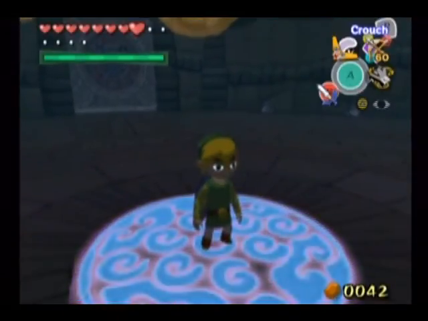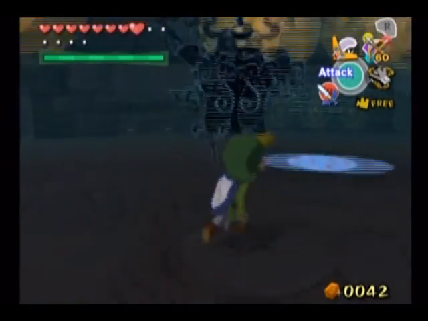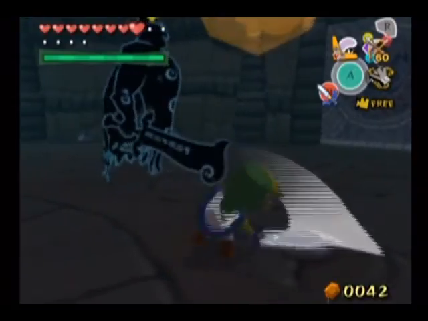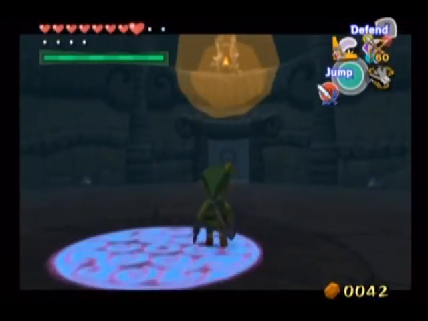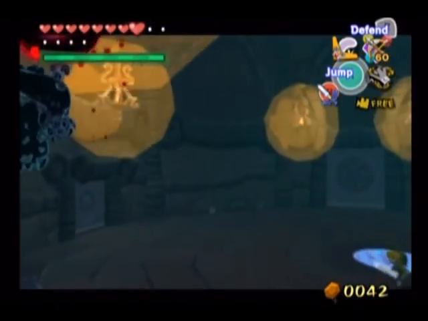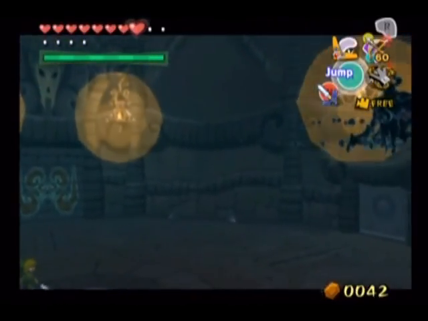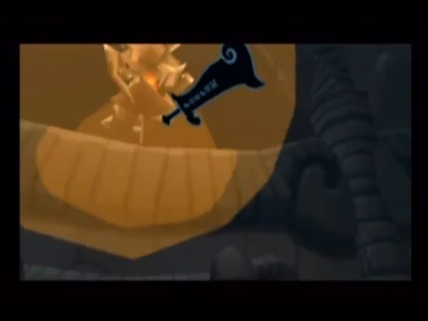So, we warped all the way back over here. And where is Phantom Ganon? Here he is. There are 4 of them, and I don't know which one is the real Phantom Ganon. Real Phantom Ganon. Where is he? There he is. Okay, I'm L-targeting him. I am taking out the light arrows, and go! One hit kills this monster.